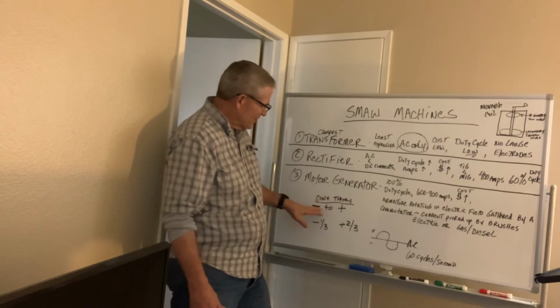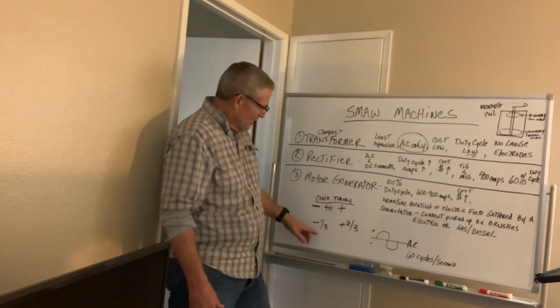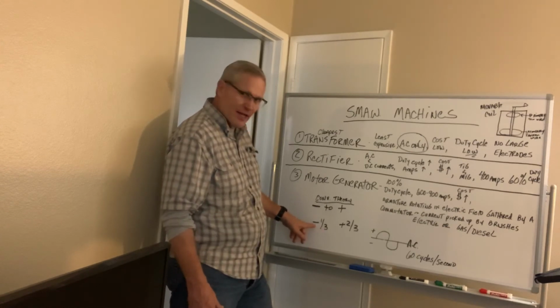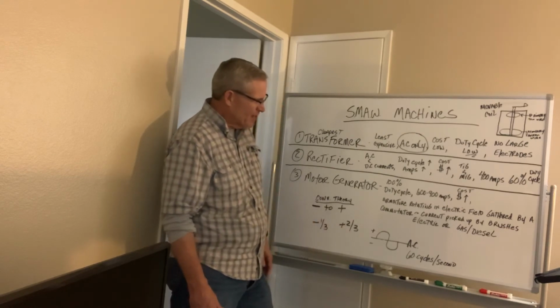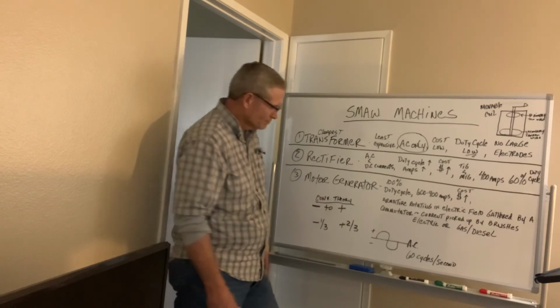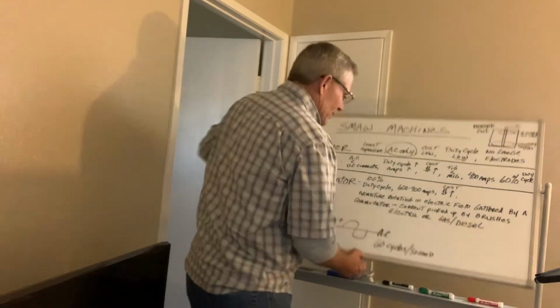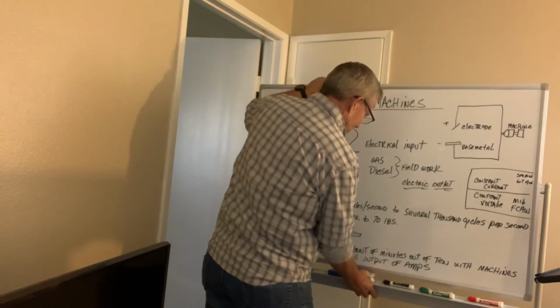So conventional theory is negative to positive. That's how the electrons flow. Keep in mind that 1/3 of your heat is on the negative terminal, 2/3 of your heat is on the positive terminal. So I want to take just a moment and go back. We're going to talk about polarities for just a split second.